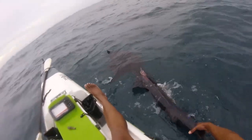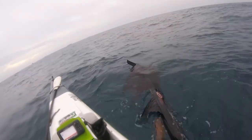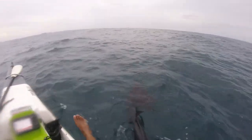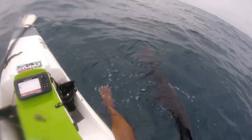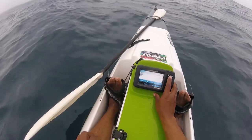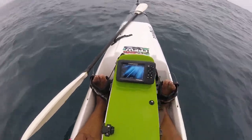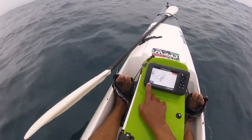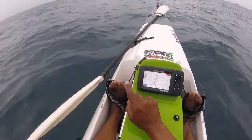Getting left. There we go. That's what I'm looking for, girl. Come on. Get ready to swim off. A few moments later. And released. Woohoo! From the barge area. I hooked that sail about 300-400 meters off the barge. 3.67 k's off the barge in 40 meters of water.